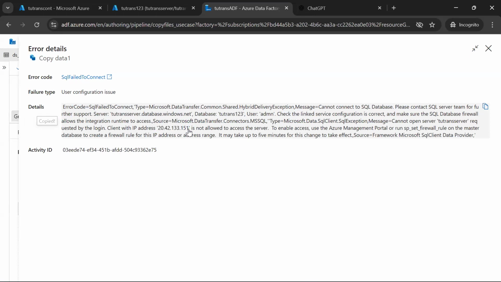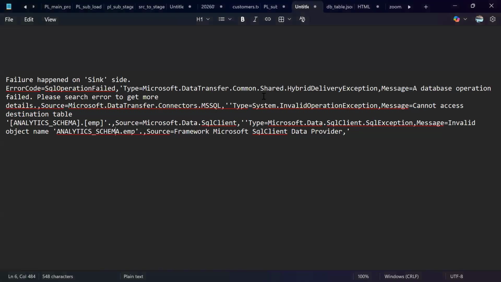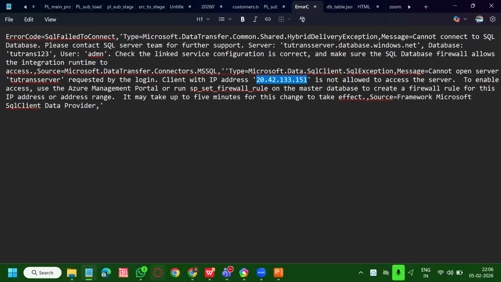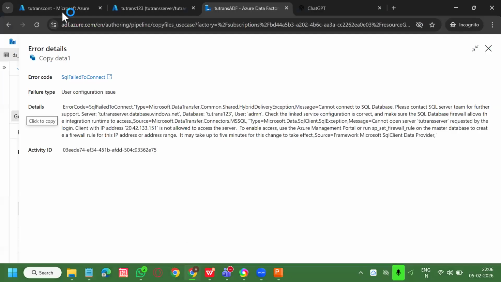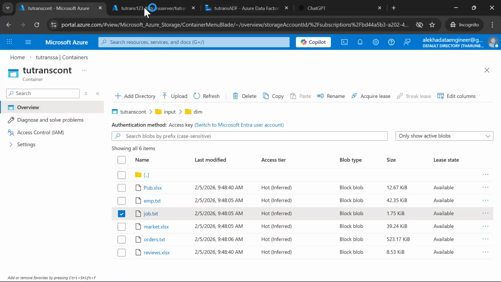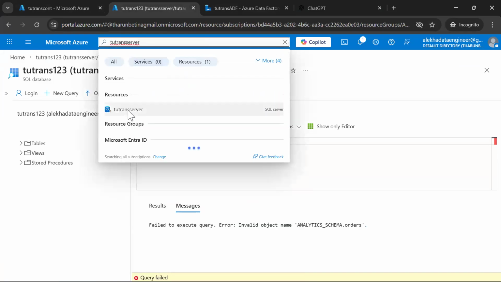So what you need to do? Copy this. Sometimes you will get this, but in your actual projects, you will not see this kind of errors. Why? Because there your infra team will set up everything in a proper way. So here, sometimes it will not allow some IP addresses to perform some task, and that's what is happening. So just go to this particular server. When you're talking about a database, you'll be having the database as well as the server. So you have to go to this particular server.